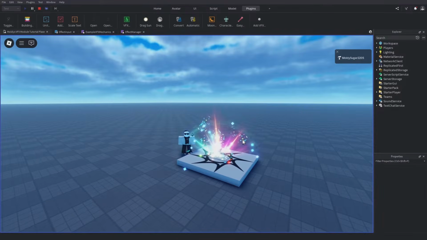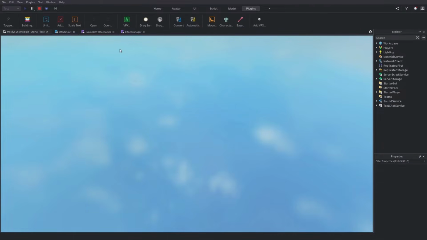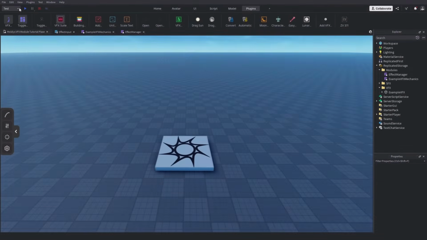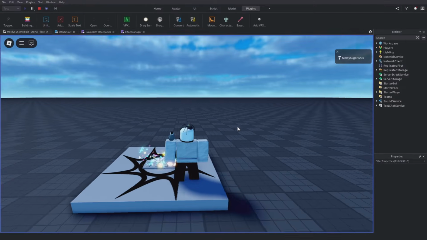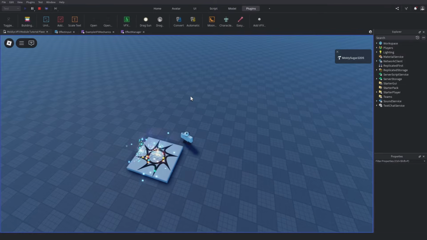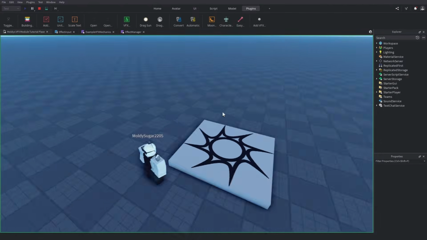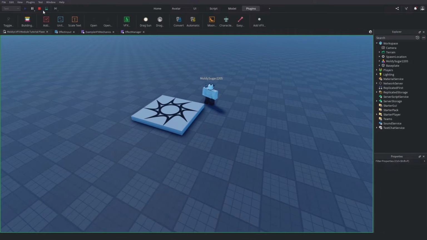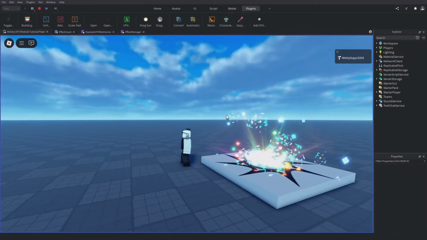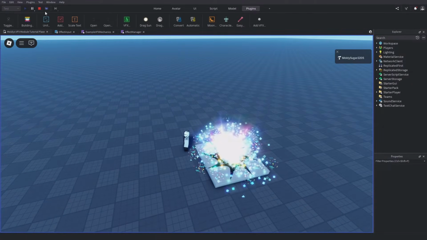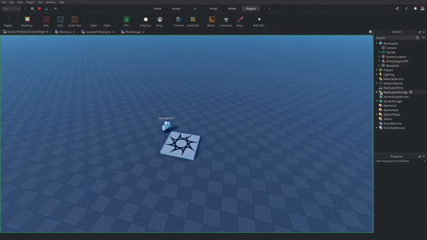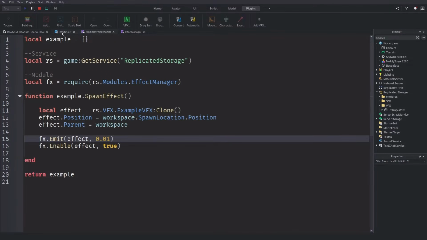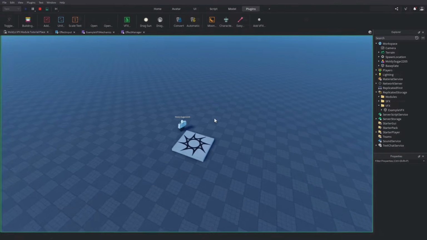That is basically all you need to play your effects on the client side, and the simplest way. There are way more complicated ways out there, but this is the simplest I could figure out and share. The client side portion is done, and you'll see the VFX working great, being emitted and enabled, but you'll also see that when I switch to the server side screen, there's absolutely nothing on screen. Even when I spawn more, nothing is being emitted, enabled, or even cloned. That's why I made a big portion on proper client setup, so the transfer is super easy and understandable. Keep in mind some functions break when heading to server side, so if you're making VFX for a game or something important, make sure your functions and everything work on both sides.